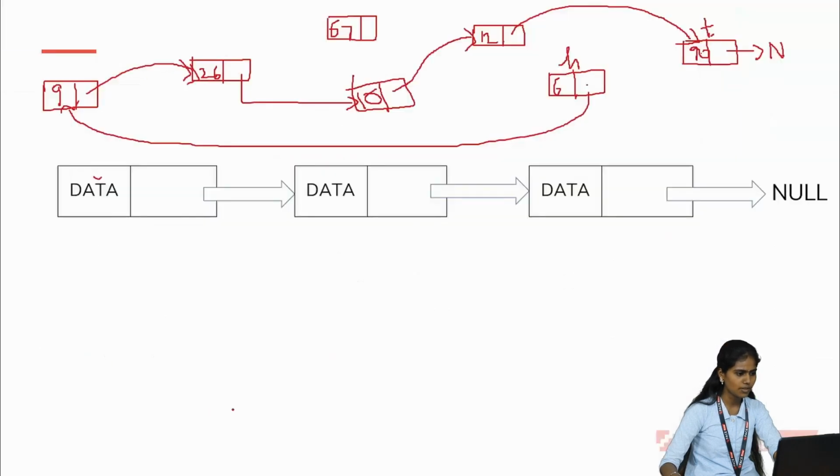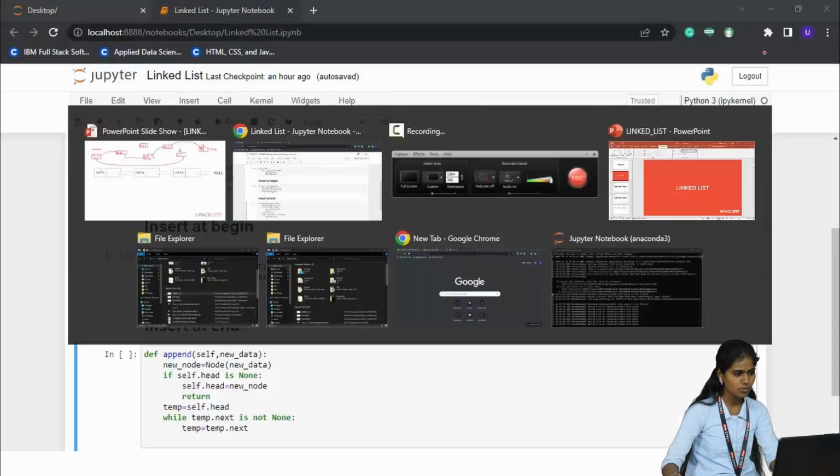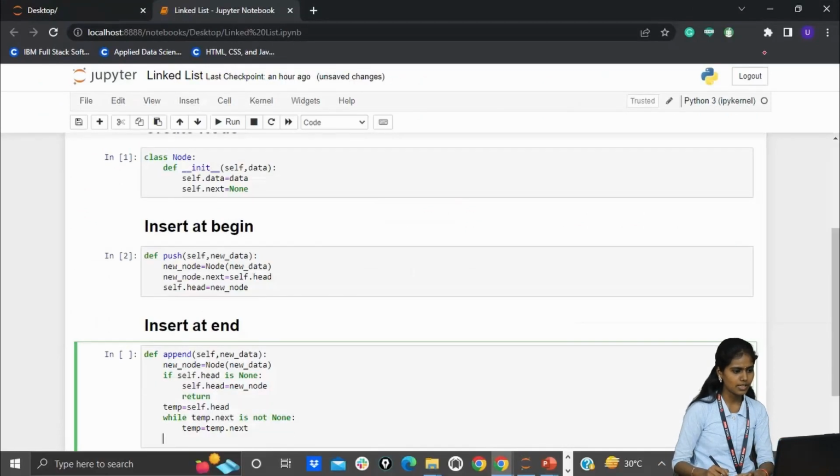Let's say at some point, that is after 90, its next is null. In that case, its next has to be the new node, right? So we have to do that process. Once the loop ends, temp's next has to be the new node.